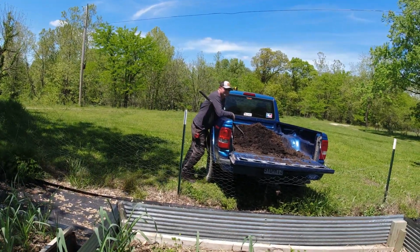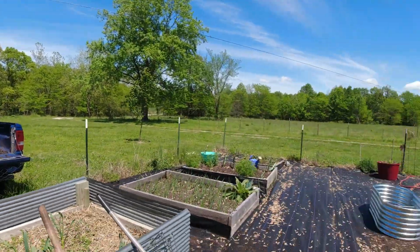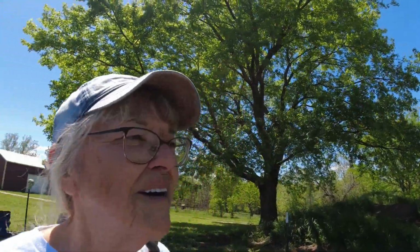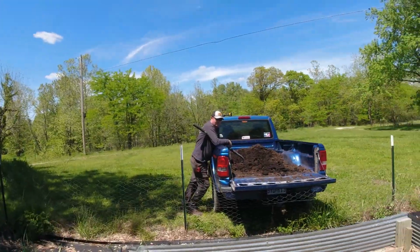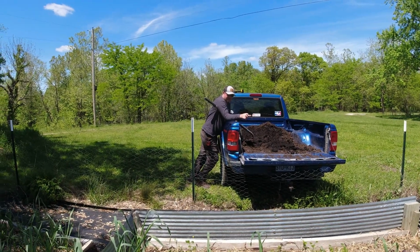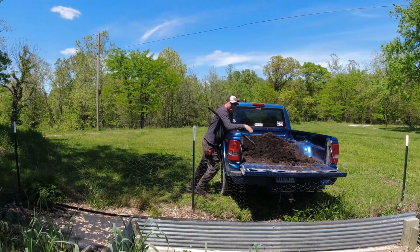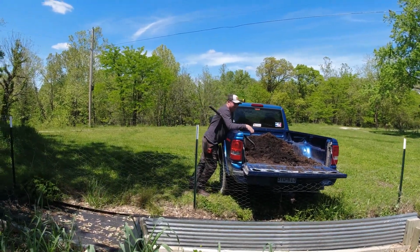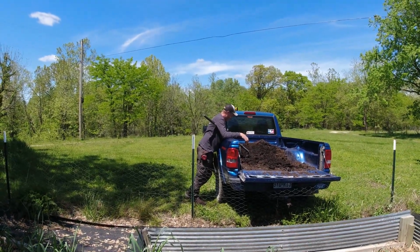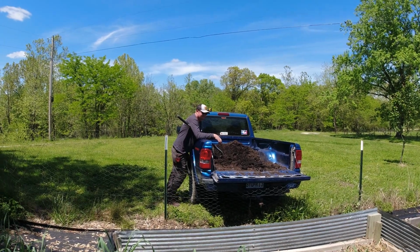So we're gonna finish filling up this bed, and then we'll see how much of that bed we can get full. Hey, I got an idea. Why don't we, you already got that one about a foot full, 15 inches deep. Why not put the rest of this in that one? Okay, let's do it. And then if I have to, I can top this off with some worm castings and manure. Okay, great idea.